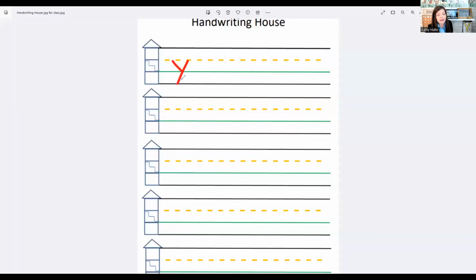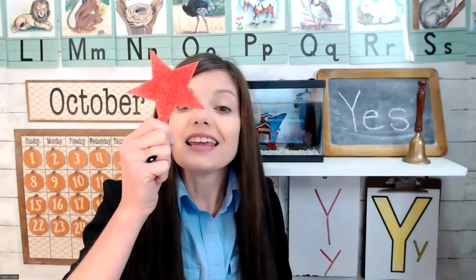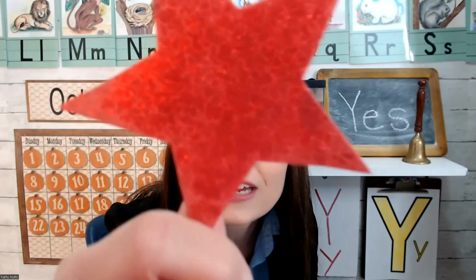And a little y is a teenager letter. It's going to go downstairs, but also into the basement to hang out with friends and play games. Little slide, big slide. So that's how you write letter Y. Let me check and cheer for you. Good job on your letter Ys. And here is a sticker for listening and learning.